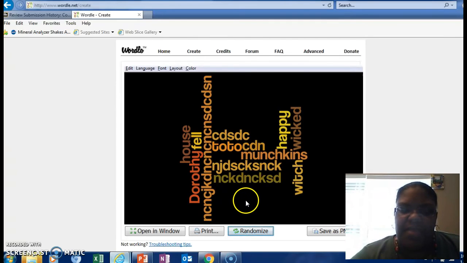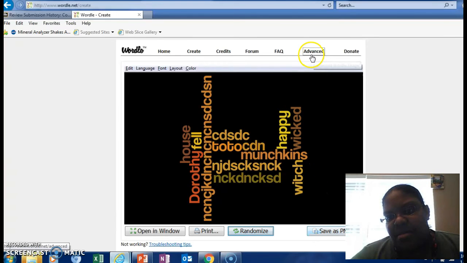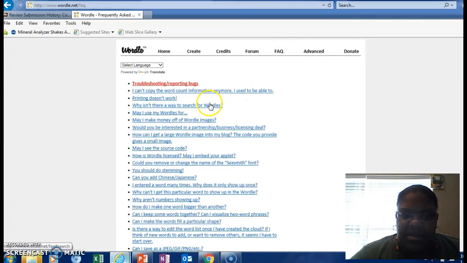And then at that point, they can open it in a new window. They can print it. They can save it onto their drives and just do whatever. You can go into advanced mode, and you can be more creative with it. It's just different kinds of questions that you may have. You can go up under the FAQ and see it says, if I could print, whatever the questions you may have.